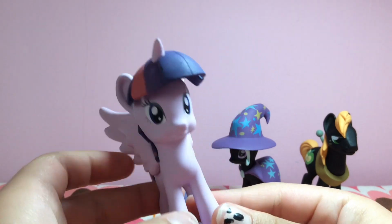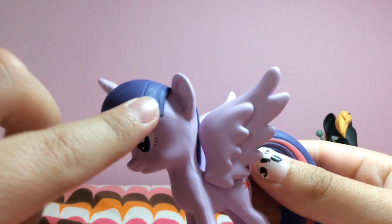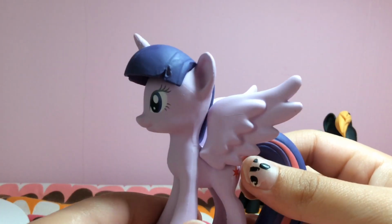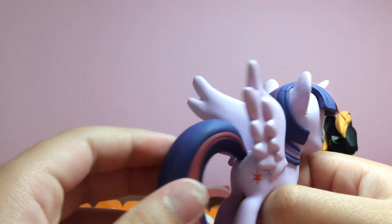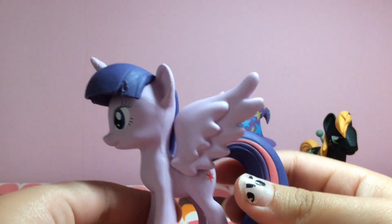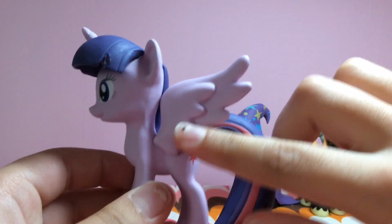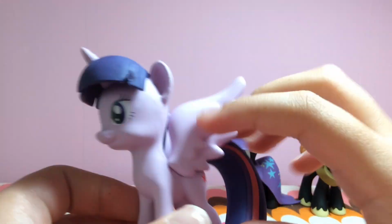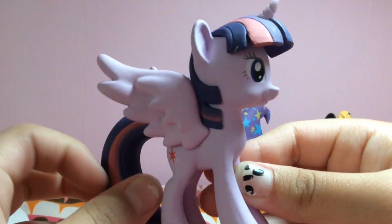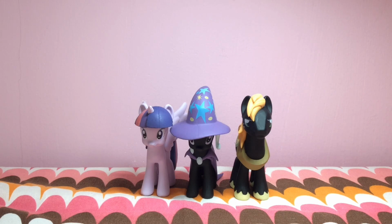Yay, I got Princess Twilight Sparkle. Yay. I don't like the character, but this figure is actually pretty awesome. I mean, look at the colors. Whoa. Just awesome. Look at the big, giant wings right there. Whoa. The cutie mark. Everything is awesome. Yeah, she's pretty awesome. I love her. Yay. Okay guys, I think this is it for this review.